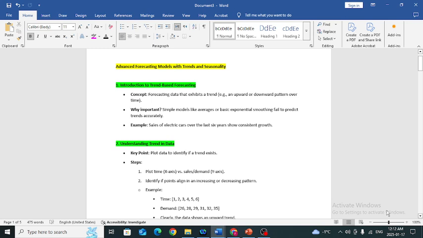Everyone, today we are going to talk about the advanced forecasting model with trends and seasonality. We will use some data to continue the explanation from the previous sessions, which covered some forecasting methods and models, with a total explanation about forecasting. But today we are going to talk a bit more about this situation, about forecasting and some models, and use some examples that are more touchable for you.